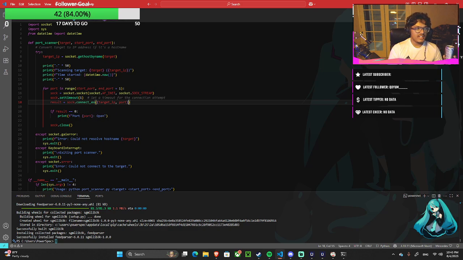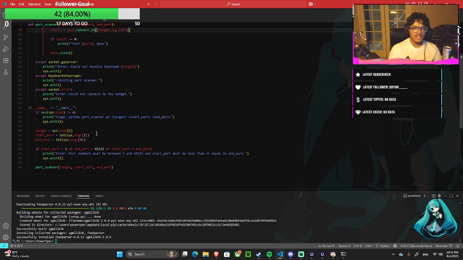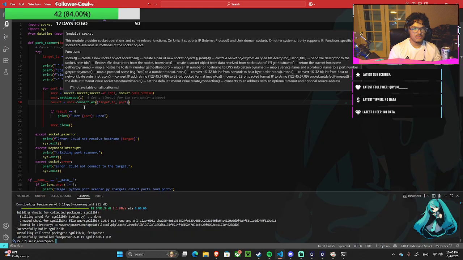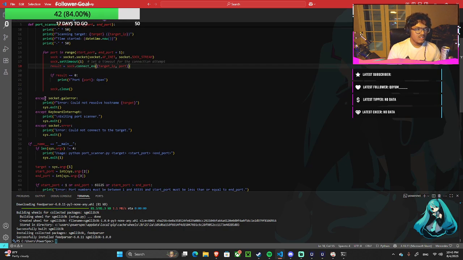So we need to close the socket after opening it, and the way to do that is sock.close. This prevents us from keeping that socket open, and it also lets us use it later, like another socket if we need. Most scripts, some scripts will need that. This one doesn't. Right. So the error handling right here just handles various errors that are common, and it handles them gracefully without crashing the program.